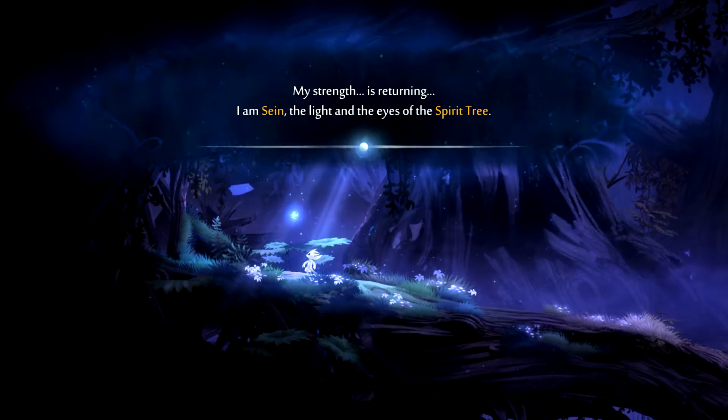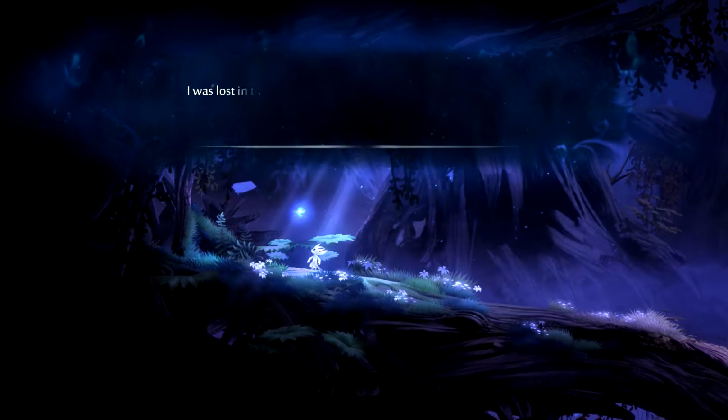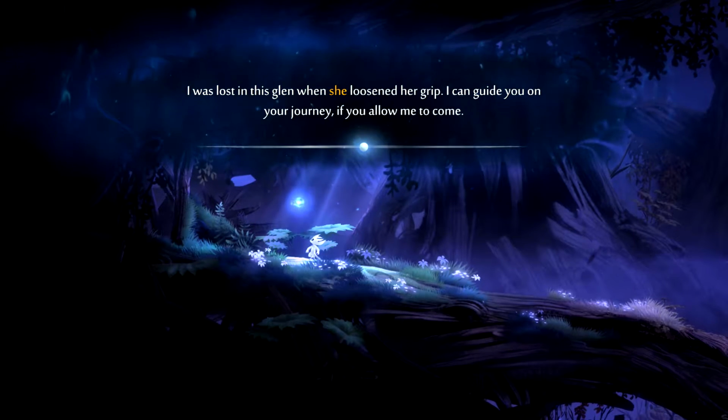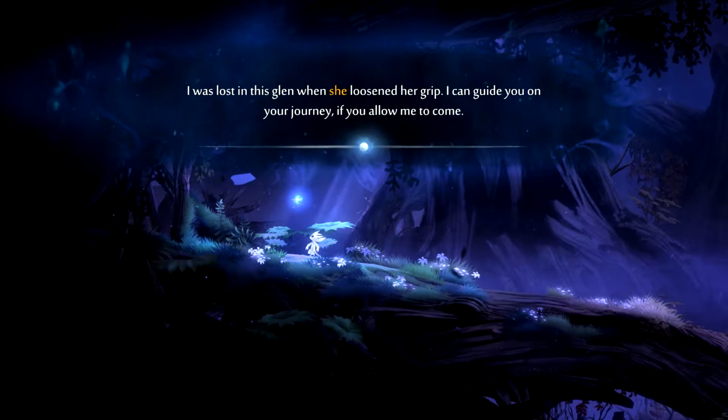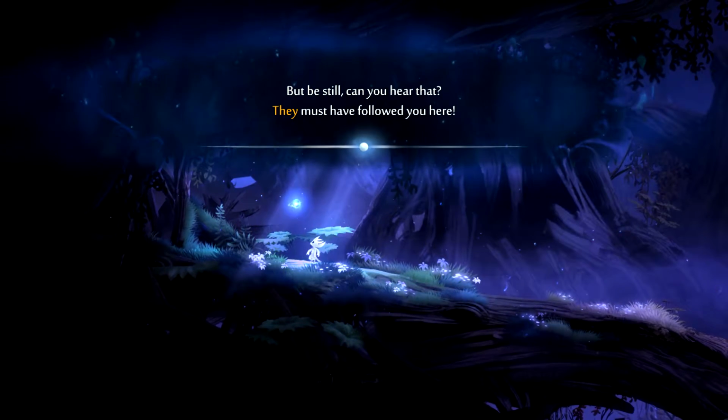My strength is returning. I am Sein, light and the eyes of the Spirit Tree. I was lost in this glen when she loosened her grip. I can guide you on your journey if you allow me to come. But be still, can you hear that? They must have followed you here.